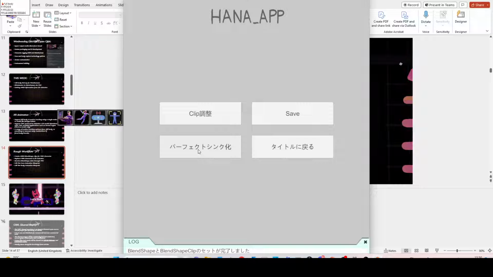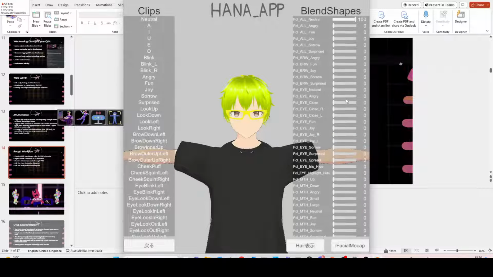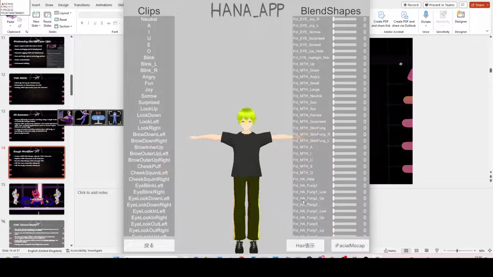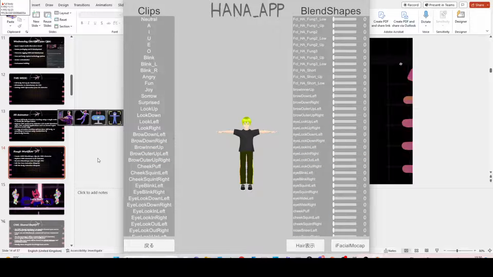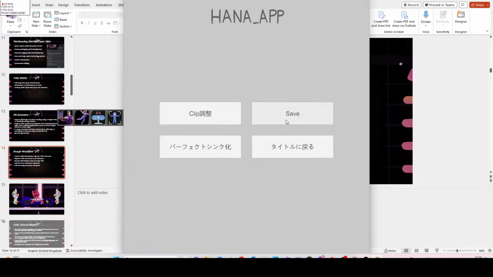The blend shapes for perfect sync is basically our ARKit. So we'll just be using this button, and after that you can just see clip adjustments on the left corner. So that's basically all the blend shapes we have access to. Once that's done, you can just go back and save this as an additional file.